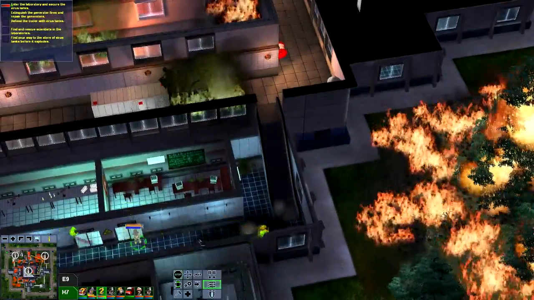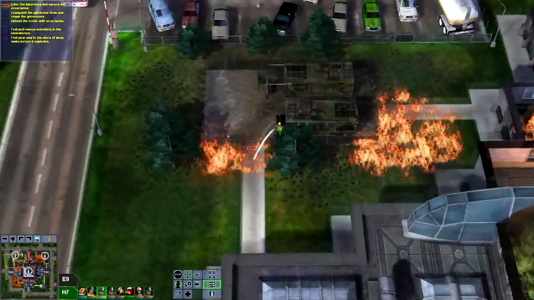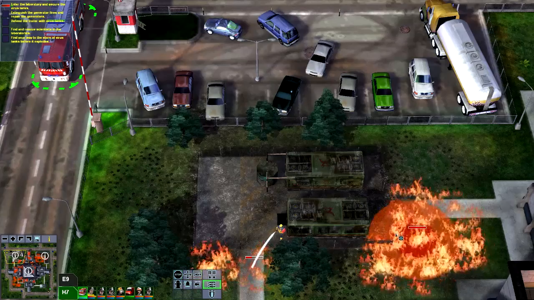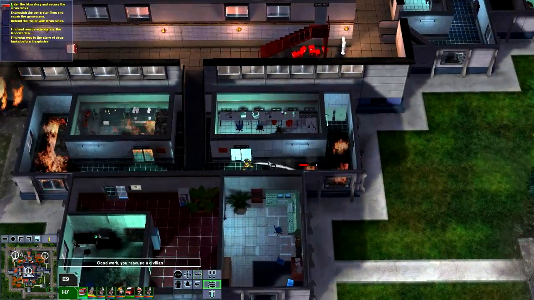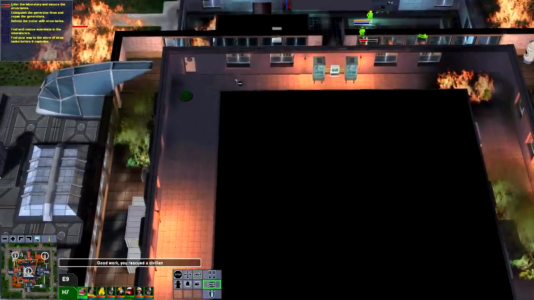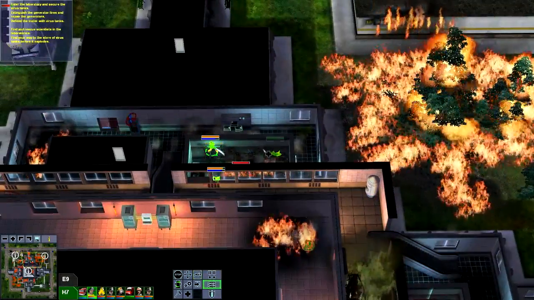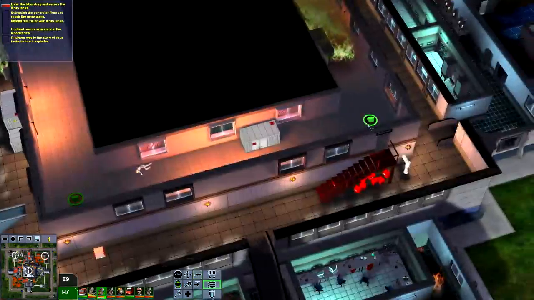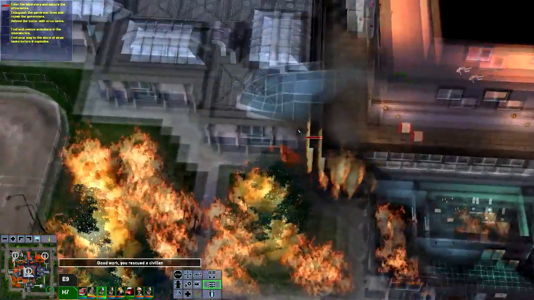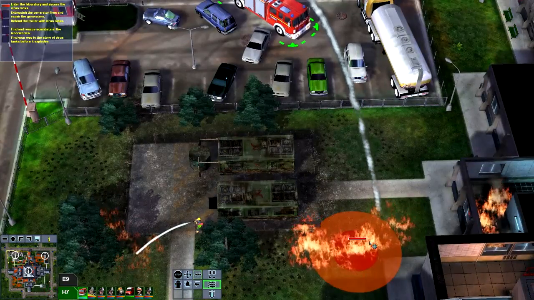35 X. Chief. Fire showing. May as well go down there, even though I haven't opened up those parts yet. Okay, Rescue Squad 49, Chief. Fire shown, Chief 10X. We do have an oil fire inside of the plane. Good work. You've rescued a civilian. I need a fire. Yes. Good work. You've rescued a civilian. Yes. Thank you.